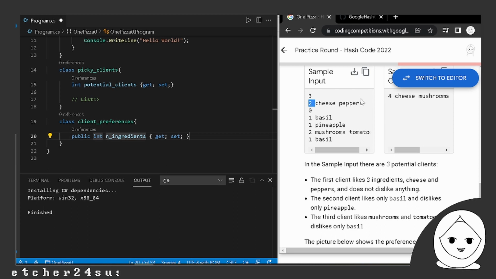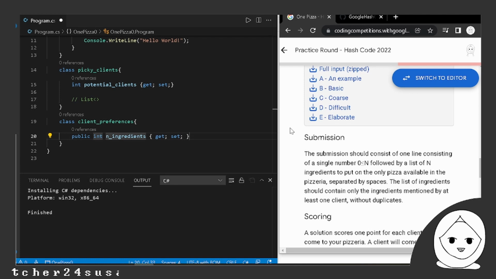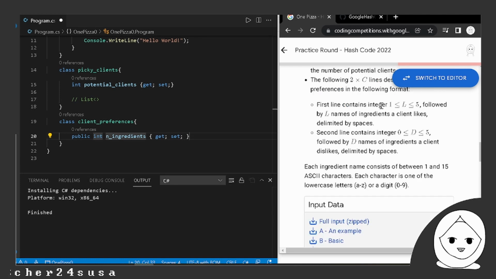And this part is again a list. How do we know that? It told us right here. The first line contains one integer followed by L names of ingredients. So that's just a list of strings. By the way, it did say the ingredient name is both letters and digits, but we don't need the digits as far as I'm aware.